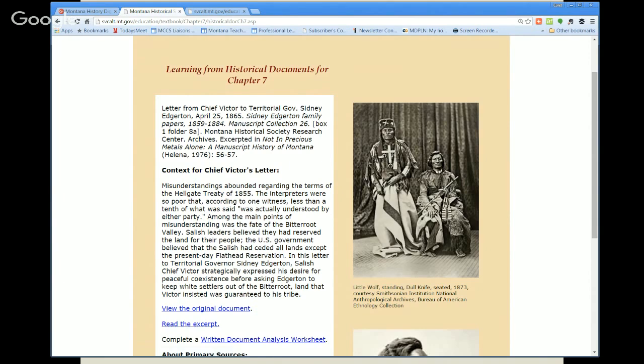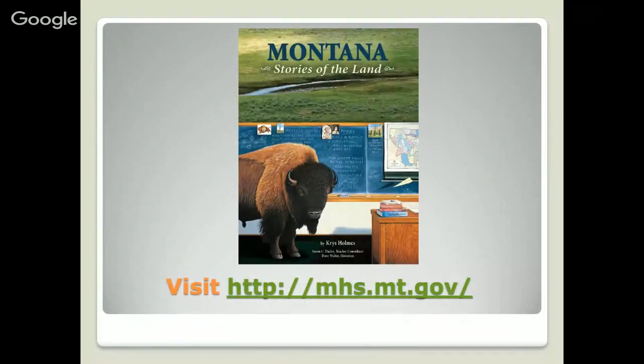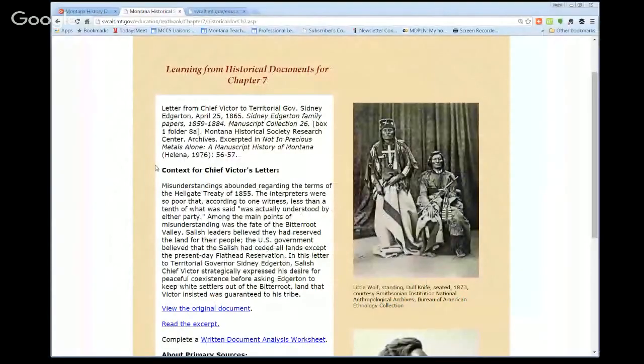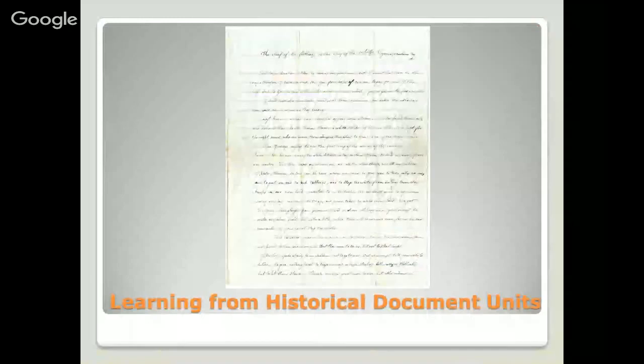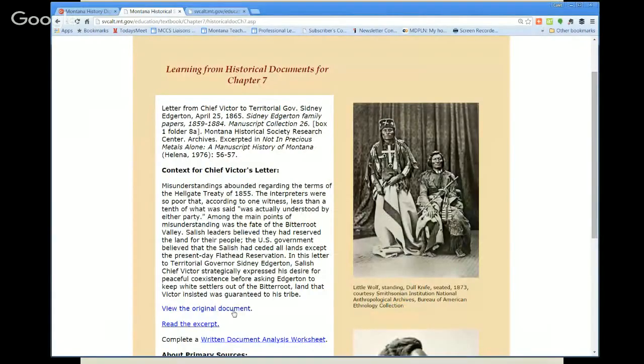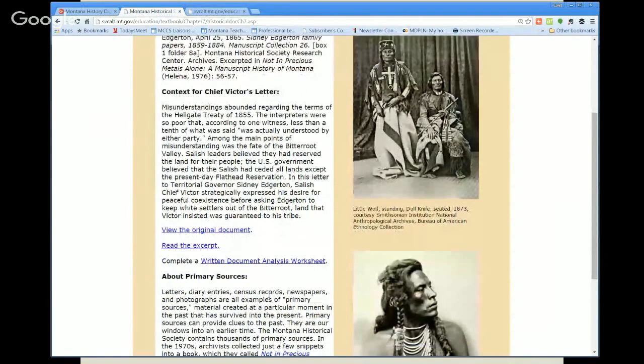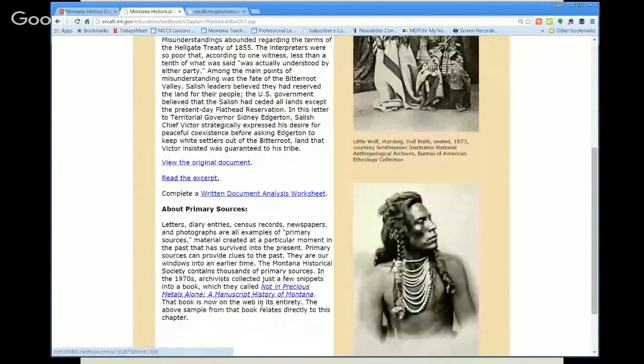We also always have a written excerpt for these. So that's what it looks like. A little hard to read for kids, especially who aren't proficient at cursive like they used to be. So we have a typed excerpt and a document analysis sheet from the National Archives. So those are all the things that are kind of in these units, and each one is a source that relates to the main topics of the text. Cool.